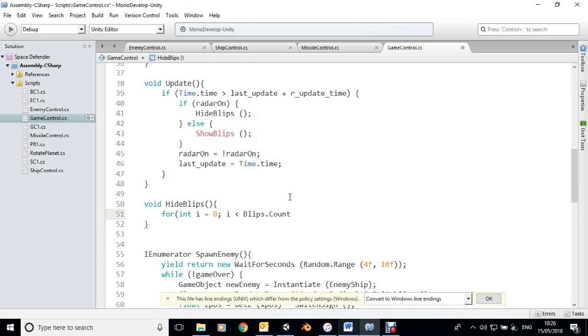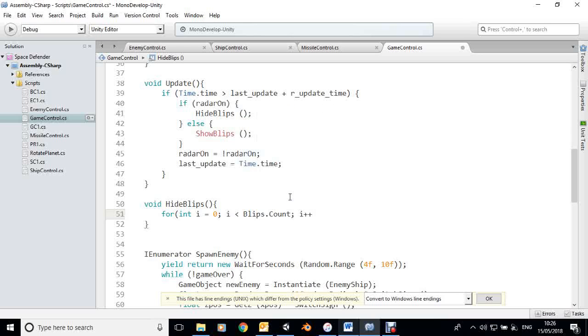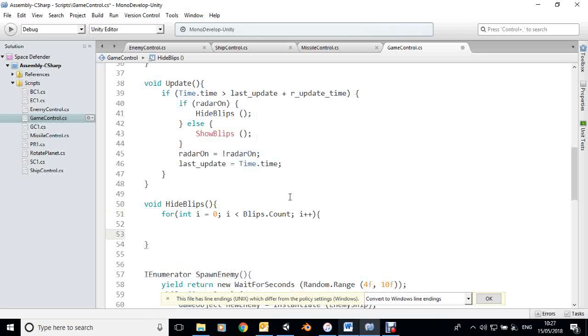Each time around the loop, we're going to increase I by 1, so it's I++. We go through each one of the blips, where there's 0 or more, and we destroy them.